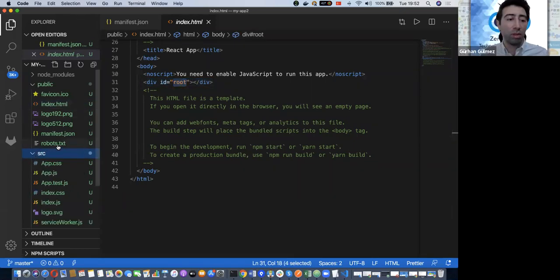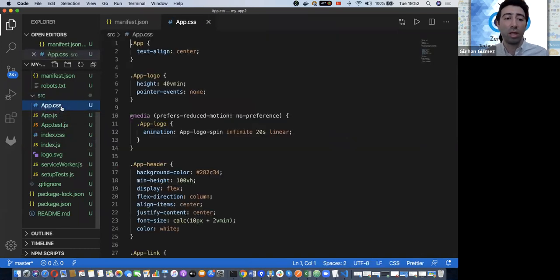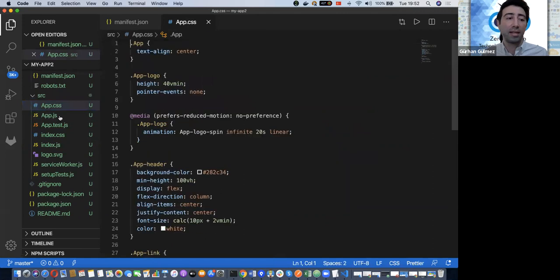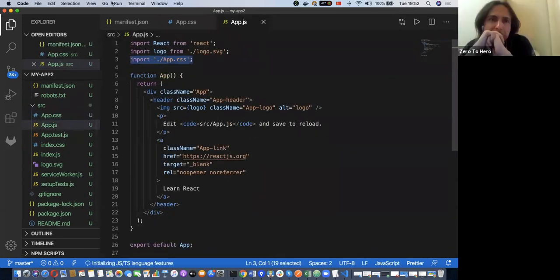Source: generally we put our components inside src. We have App.css, and this App.css is important here. Let's execute the terminal.